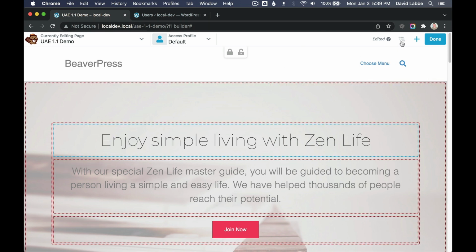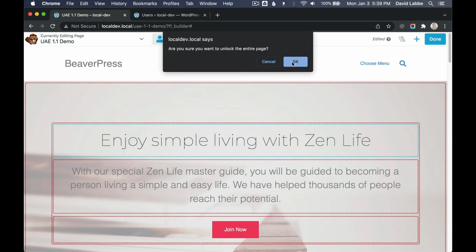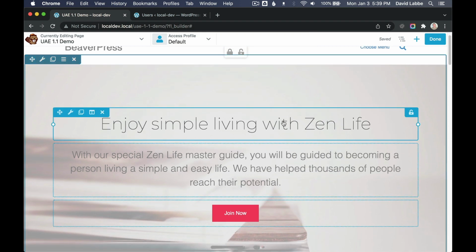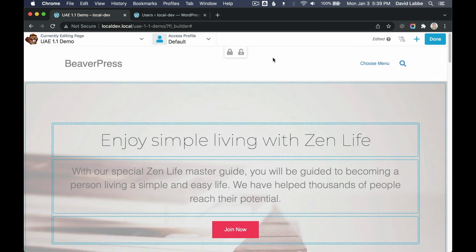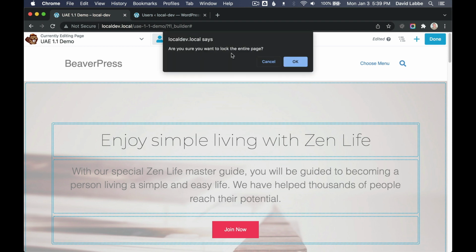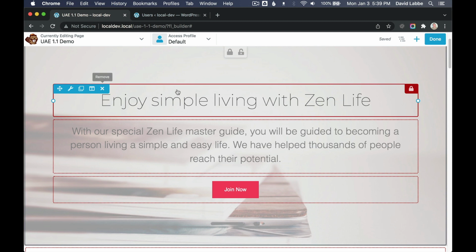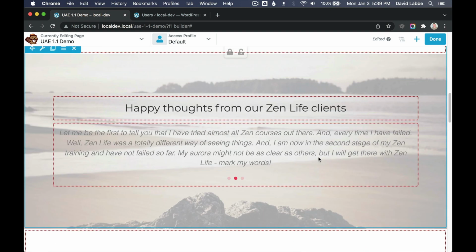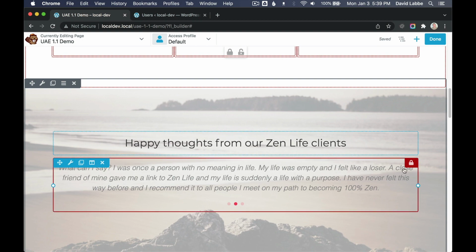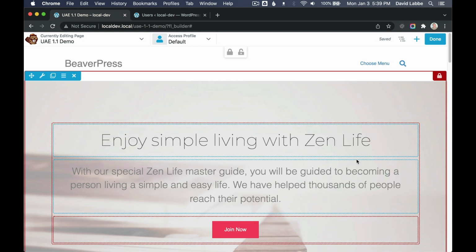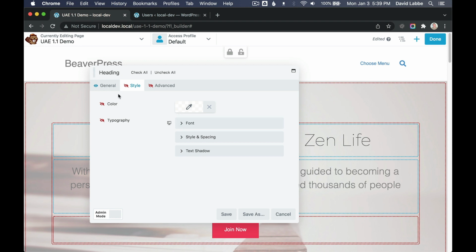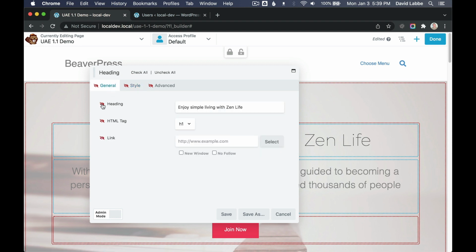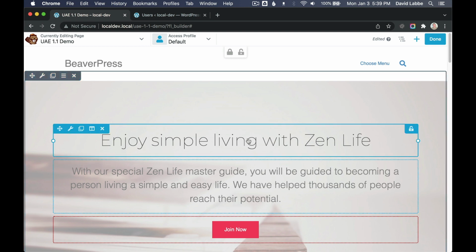But I'm going to unrestrict the whole page again. I'm going to unlock it. And now for the default user, let's say I'm going to lock up the page. I'm going to lock it again, and then I'm going to unlock the header, and unlock the text box here. And let's unlock this header as well, and this text box here as well. And we can go in and change all the settings if we really wanted to. I'll just do one for now, but for the sake of this demo, I'll just keep it like that.